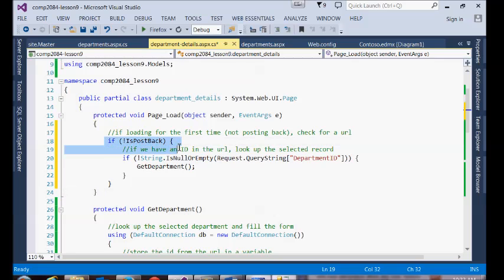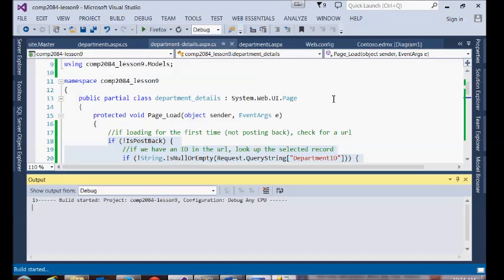Okay, so I've added line 18 and the curly bracket on the last line. So the first line in blue and the last line in blue. The 4 lines in the middle we already had. So we don't want to look up the department if the user clicks the save button. Otherwise, we're going to wipe out what they're changing. That's a good way to frustrate your user. They don't get an error, and then they're going to come back and say, what happened to my changes? Well, we overwrote them with an order of operations problem.